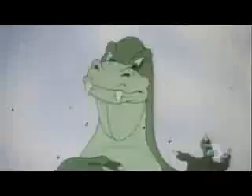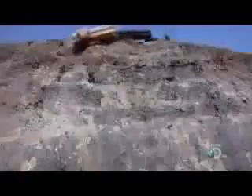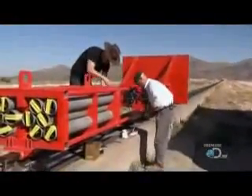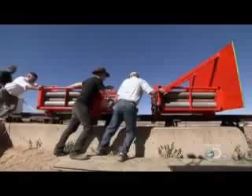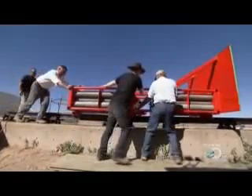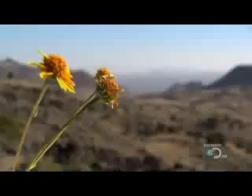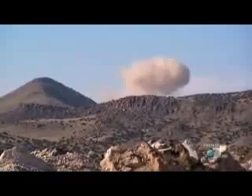This demolition derby is all about crushing, crunching and crashing. But Adam and Jamie are taking it to a whole new level. They're using rockets to find out if, under any circumstances, it's possible to pancake a compact so much, you lose it in the wreckage of a two-truck collision. And to do it, New Mexico Tech has lent them their straight-track rocket roller coaster.